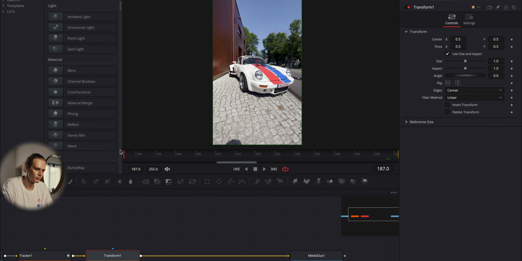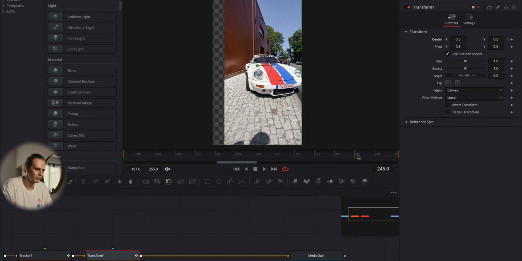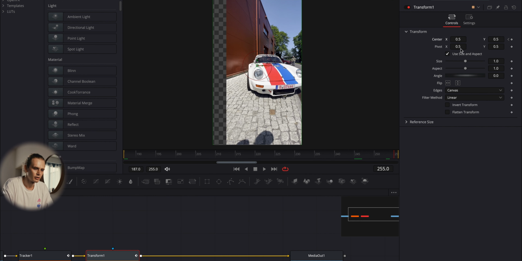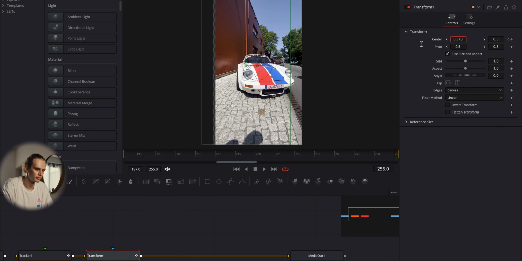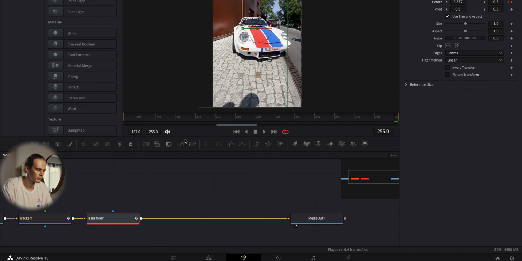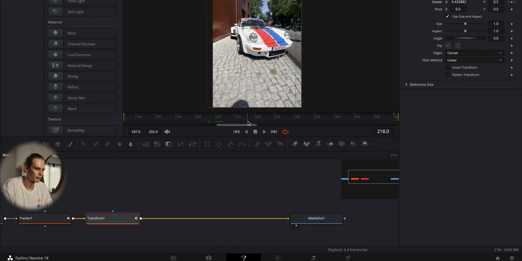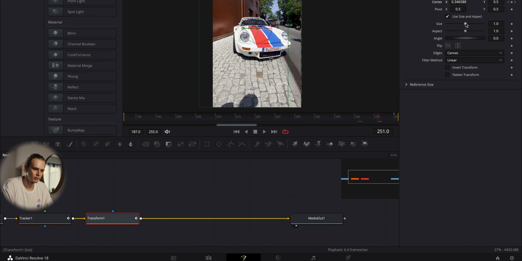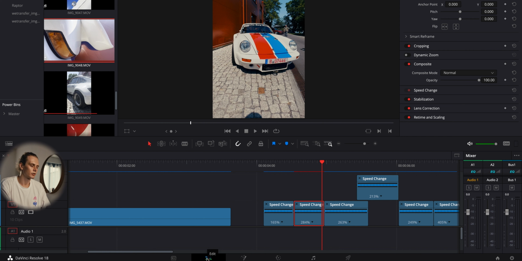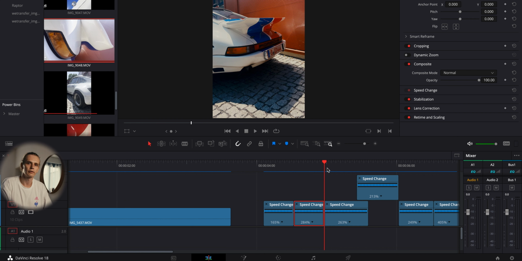For me, I had to do it on center here, I choose keyframe. Here it's okay, it's good. And later, I just simply drag it to the left and keep it here, just like this, and adjust the size a little bit. But because these movements are all in the same direction, it sells the effect. And that's simple, you can do tracking effects on your video.